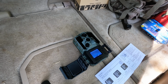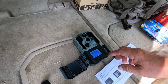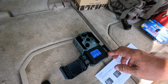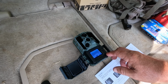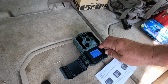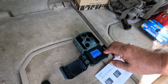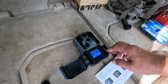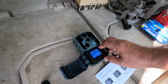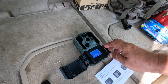And there's your software update right there. I did not update the software in this camera, and I'm sure I need to. Let's see what it says. Update. Okay, I gotta have it plugged in to update it, I'm sure. All right, I'm gonna run it without updating it. I know I should not do that, but I am going to. There's the version that tells you what version this camera is, and it is version 1.0. And there's your selection to reset all the settings back to factory. Your serial number. All right.